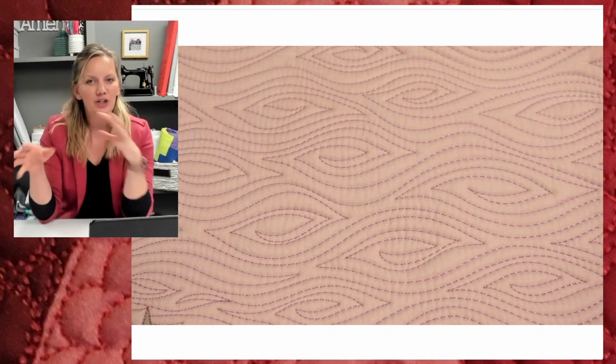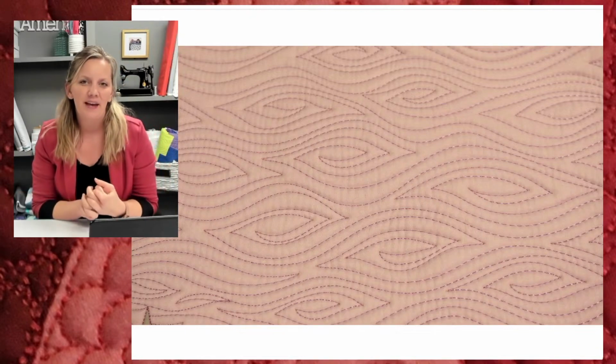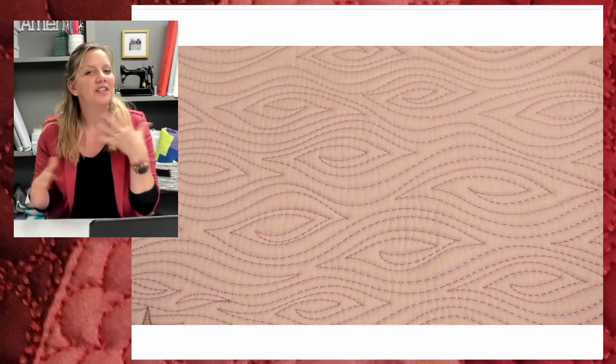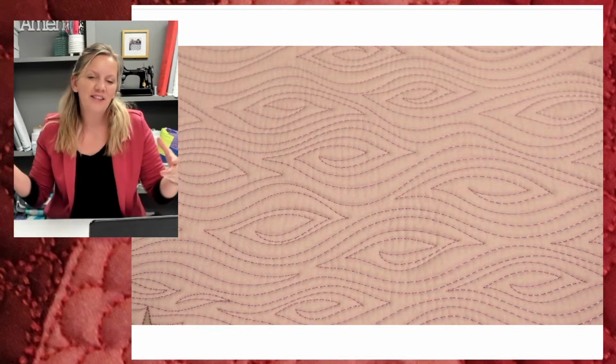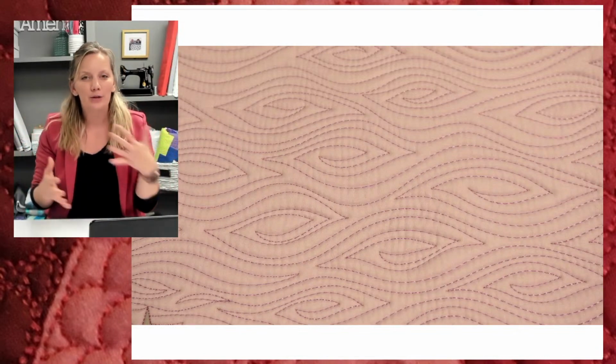In the Flora and Foliage Challenge, I decided to, for the first time, pick designs based on what they look like, not necessarily where they were quilted. So we were focusing on nature-inspired quilting designs. And really, if I'm being honest, it's because I wanted to show wood grain, which is an amazing design, and the paisley feather. Those two are my favorites, and I love that they bookended the series. So in the first video, we saw how to do the wood grain.